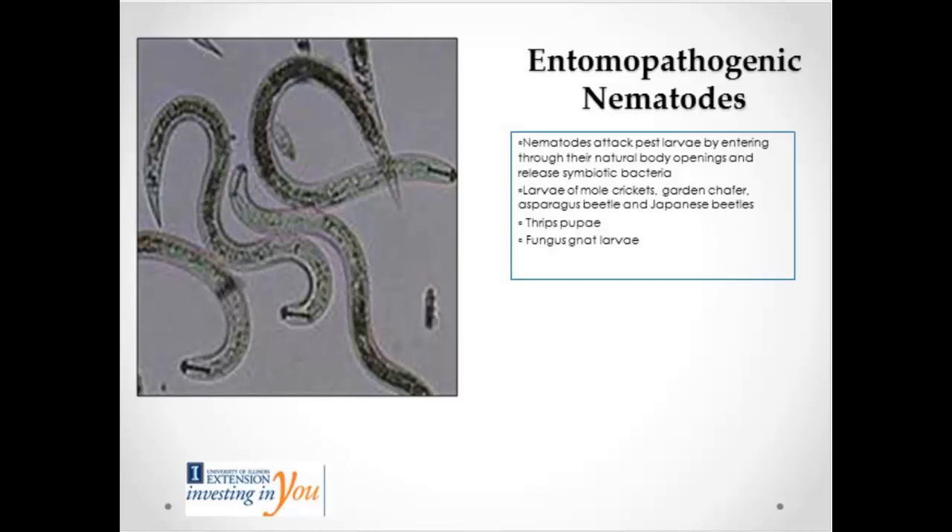You can apply nematodes as a drench or on leaves, since thrips pupae can pupate on leaves. However, the nematodes must contact the actual thrips pupae directly — they enter the body through a natural opening and release symbiotic bacteria. If they land next to an adult thrips, it will just move away. In moist soil, they can move toward their pest. This is extremely affordable and, when used right before an infestation, can provide very good control.